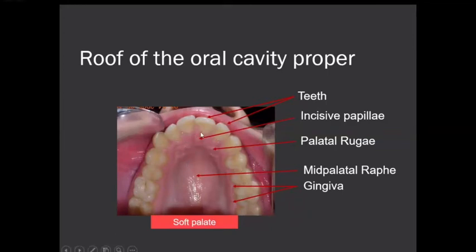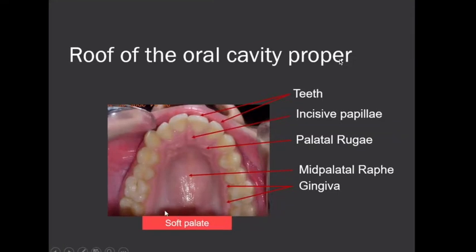Now see, if you compare this alone, there's only a 70% matching rate with the rugae. But if you match with all the jaws, it's almost 100%. So you can well imagine how important the rugae are. Not only do they help in swallowing, but they also help the forensic odontologist to identify a dead body. Behind that, there's the soft palate, which we'll be talking about in due course of time.